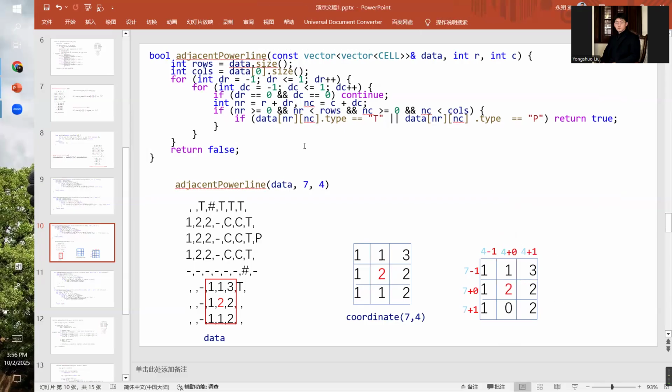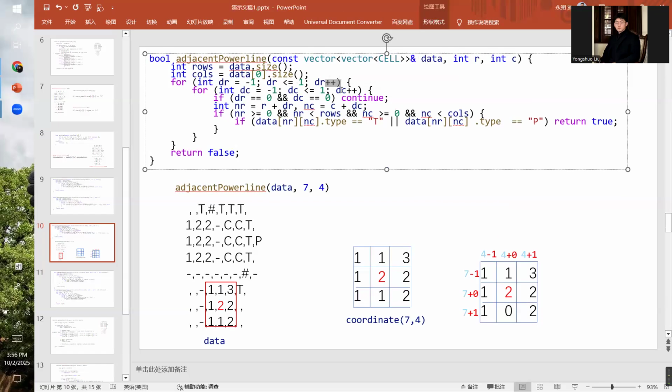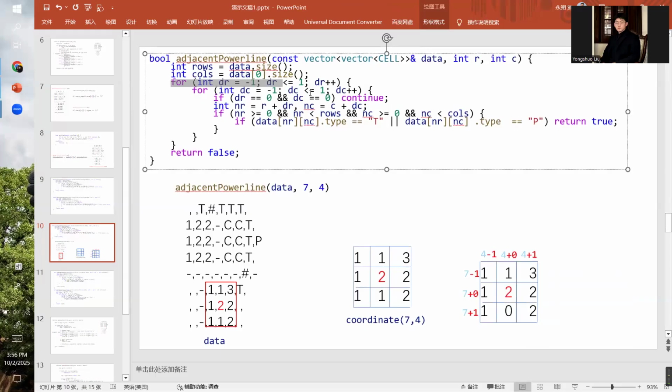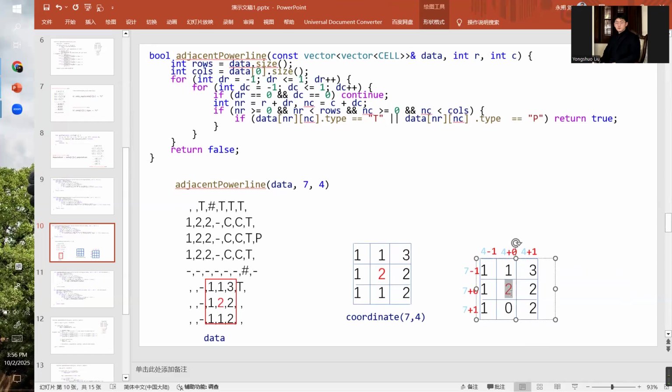And if dc is equal to positive one, it represents the right column of the current cell. So that's why we're using two for loops to traverse all the elements of the cell's 8 neighbors, right?